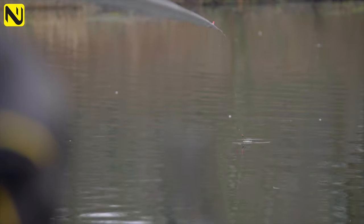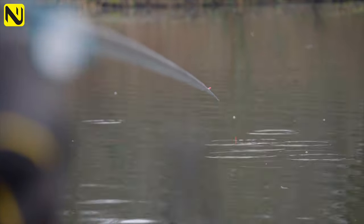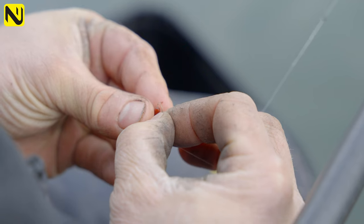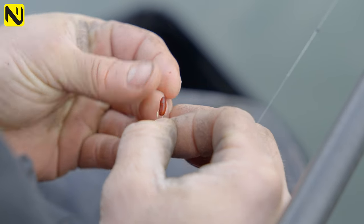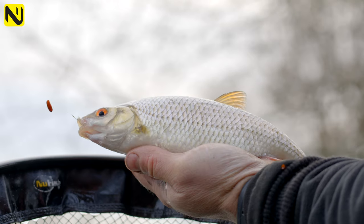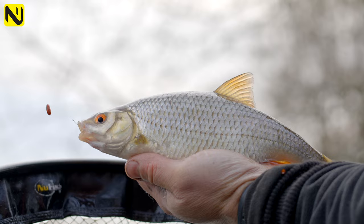When fishing shallow you're fishing through a column of bait in the water, so you want to be feeding, lifting your rig, dropping it in — or if you can get in the rhythm, swinging your rig out past your feed and letting it fall back into it. That way you'll catch the odd fish behind where you're feeding. Today we've been fishing either a single caster on the hook, or if the bites go finicky or shy, mixing it up and putting the head of a worm on — nipped off to about a quarter of an inch — mimicking a caster. You do get a couple more bites and catch a few more fish that way. But caster today has been by far the best bait — catching a fish every cast, mainly roach, with some hyde mixed in on the waggler line.